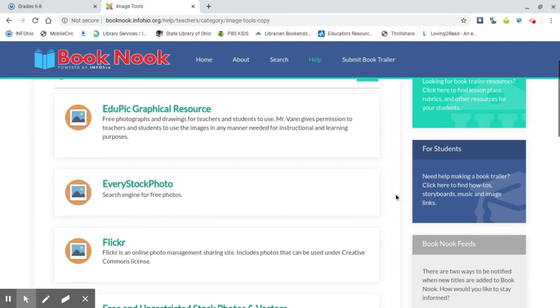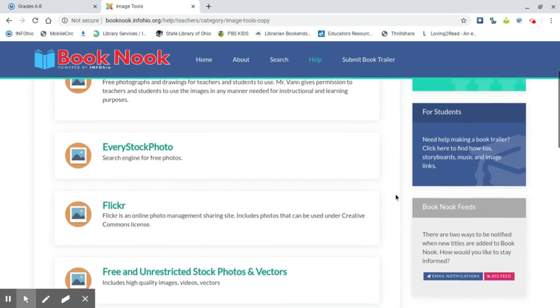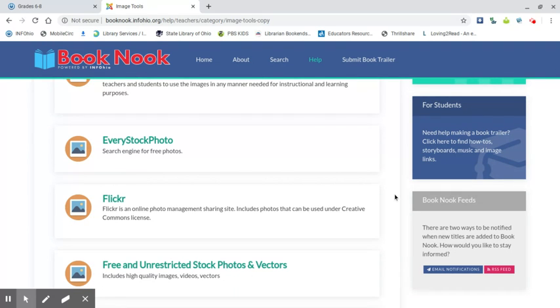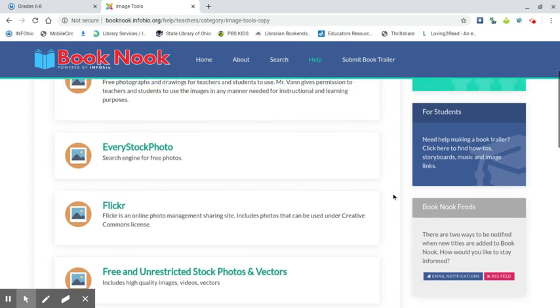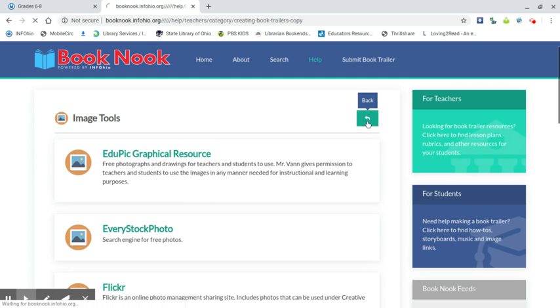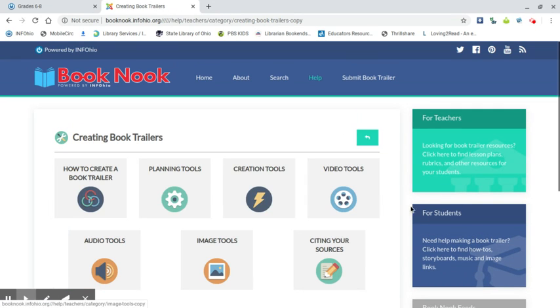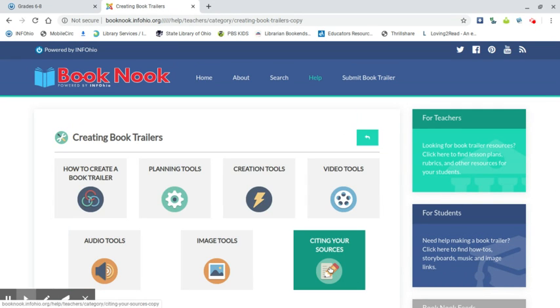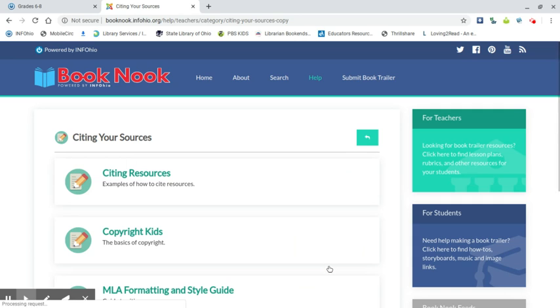There are no restrictions. So you don't have to worry about breaching anyone's copyright or causing any trouble. And then, of course, the one thing that Info Ohio stresses is citing your sources, which is another reason why those images that are copyright free are so important.